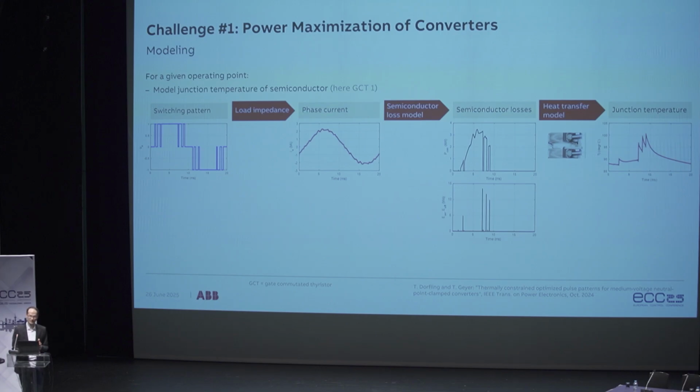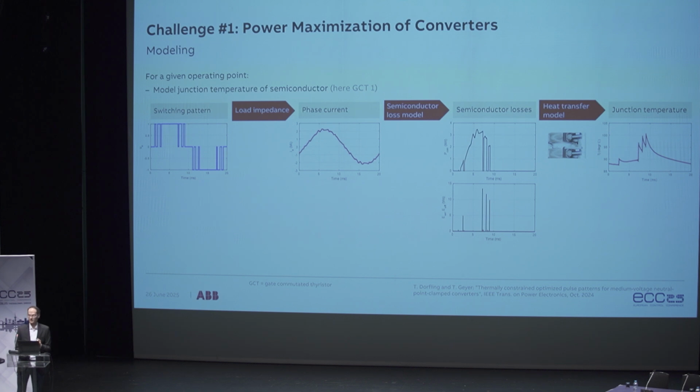So here the device is on, and the current goes up, so the conduction losses go up. And down here you have switchings. Here you have particularly off transitions that are very expensive. And then we have water-cooled heat sinks. So the semiconductor is here in the middle, the heat sinks on either end. And the heat is produced in the middle of the semiconductor and then dissipated towards the heat sinks. So using an experimentally verified model, a Foster model of these heat transfer equations, you can predict what the steady state temperature is going to look like.